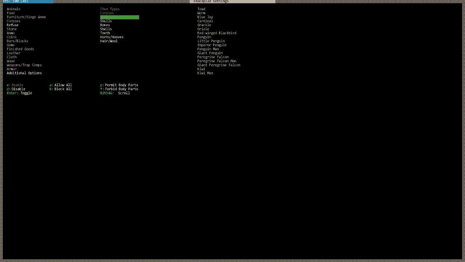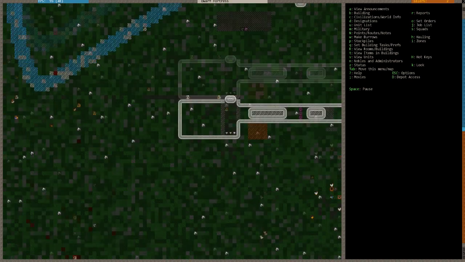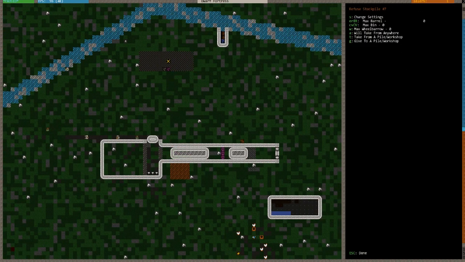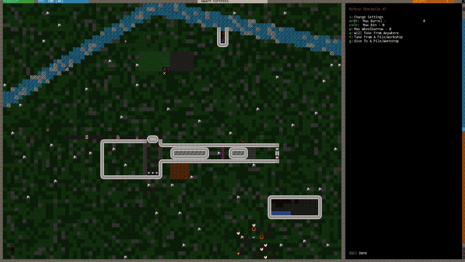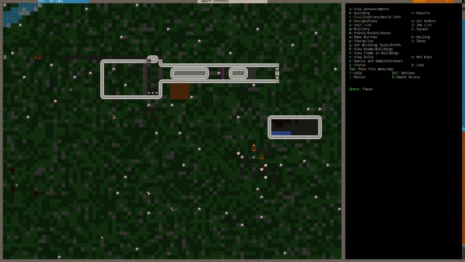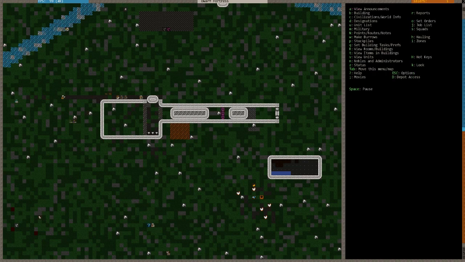Forbid body parts, forbid corpses. Skulls are fine, bones are fine, shells are fine, teeth are fine, hooves are fine, hair and wool is fine. Good. And likewise up here, forbid those. That way they put only the stuff I can use into that stockpile. Those all been linked? Yes, they have.